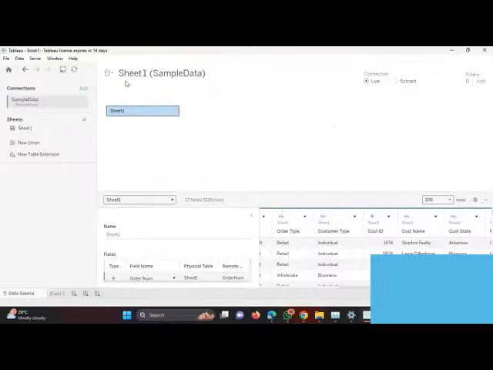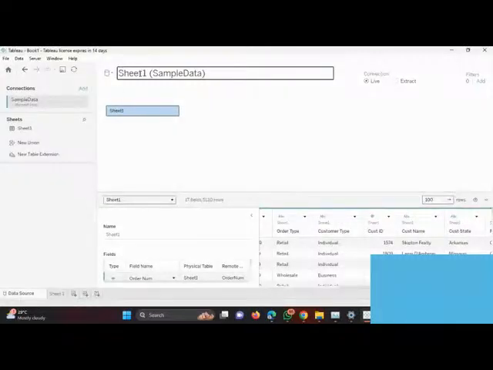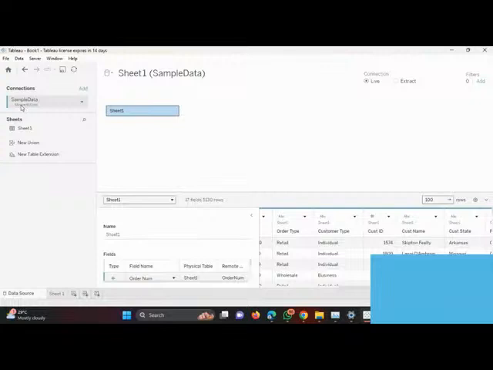And this is your sheet name. You can rename it if you want. You can see it's connected to a Microsoft Excel, and this is the title of the workbook. You can add more if you want to add more sources. If you look at this place here, it's indicating our data source.